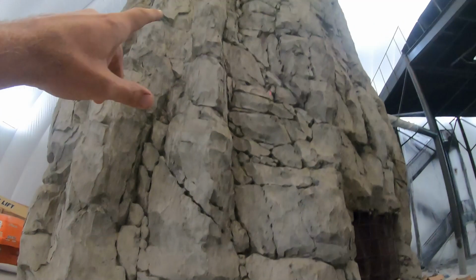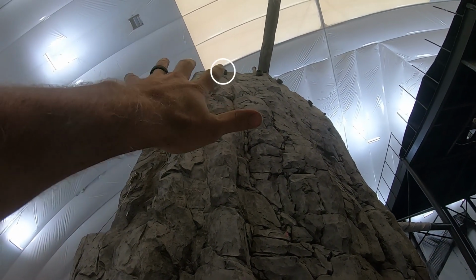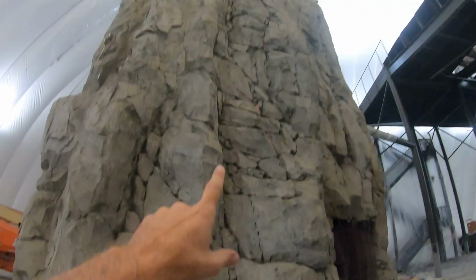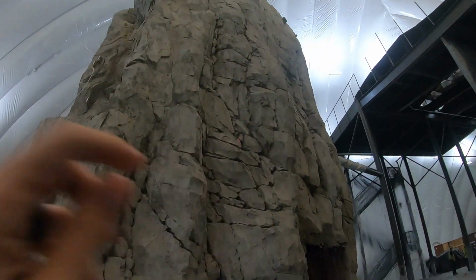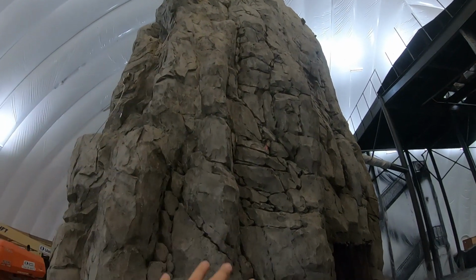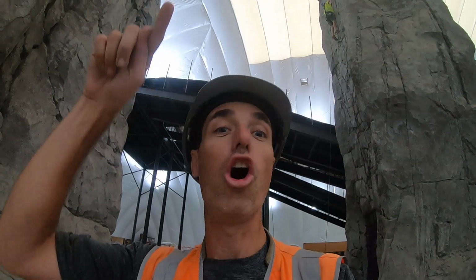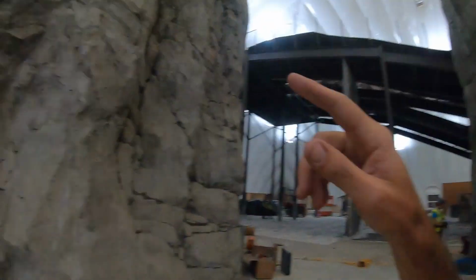So in total here at Boulder, we've got 8 different routes. You can see way up there, that circle will eventually get an auto belay attached to it. Here's a route. Route 2, 3, 4. So we got 4 different climbing routes on this structure. The name of this whole structure is called Faith's Edge. Think of Faith's Edge as kind of like El Capitan at Yosemite. But within El Capitan, there's all these different routes that get named by the person that climbed it first. So this is Faith's Edge.